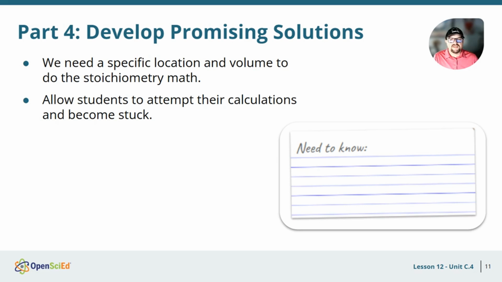What I watch for is the initial instinct to step in and rescue them, which is hard to resist as a teacher, but my move here is to let them struggle productively. I walk over to stuck groups and simply ask, how much of your substance do you actually need? And what specific numbers are you missing to help you calculate that? They realize on their own that they can't do the math without specific site-level data, which creates the genuine need for us to move forward into lesson 13.